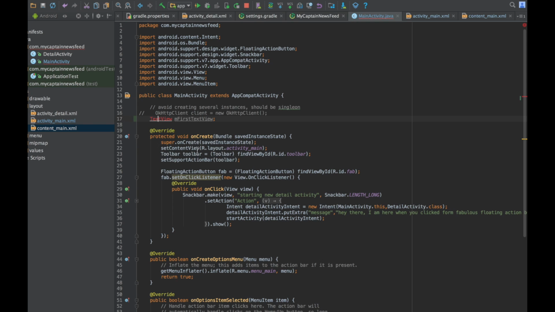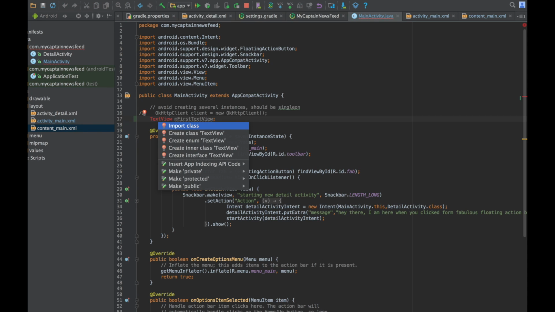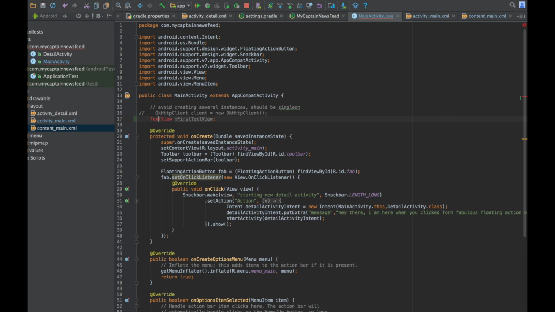So for Alt and Enter on my Mac, and similarly on your Windows or Linux computers, you can just press these buttons over here and you'll get automatic suggestions. So I just want to import this class and click enter. This imports this class and it is no longer throwing me any error. We have our M first text view. So what happens next? This is the second step, declaring the text view over here.